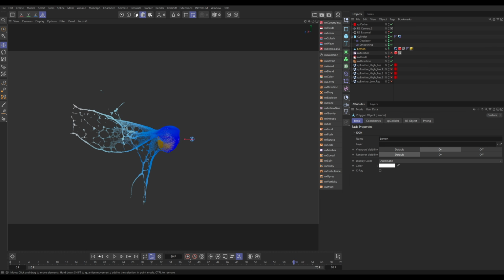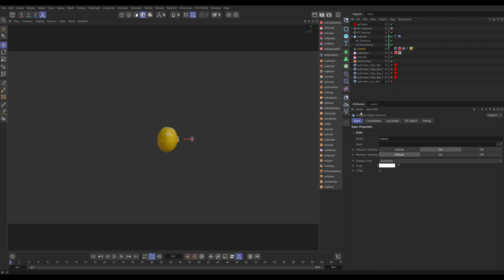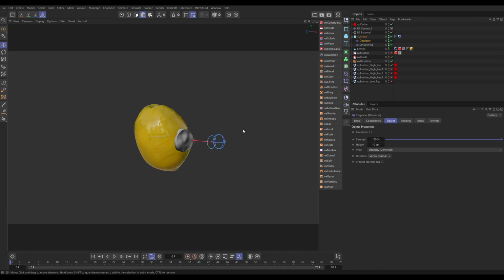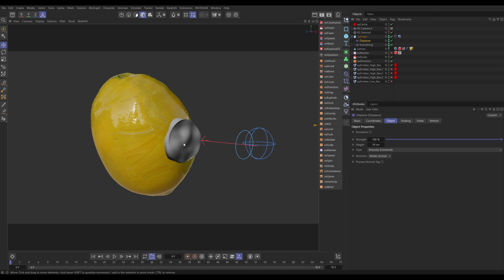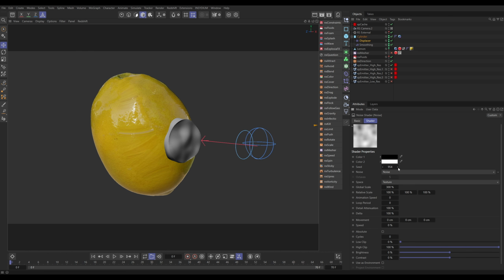It looks excellent. And the beauty of this method is that if we go to our displacer, let's dolly in a bit, we can get very different versions of this splash just by changing the displacement of this. If we go to our displacer, to the shading, we're just using a noise to displace it. And look, if we just change the random seed, we get different displacement. And each one is going to give you a different splash. So it's really easy to cycle through and look dev this until you get one that you or your client likes. So let's just switch that off.